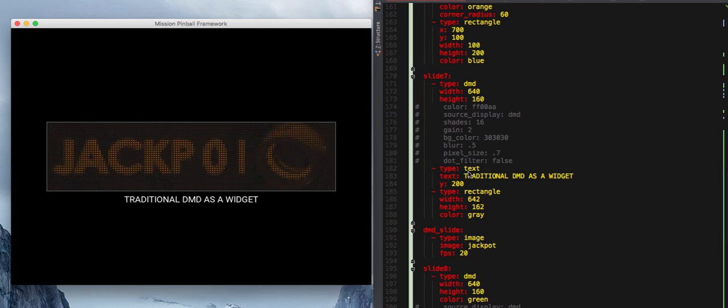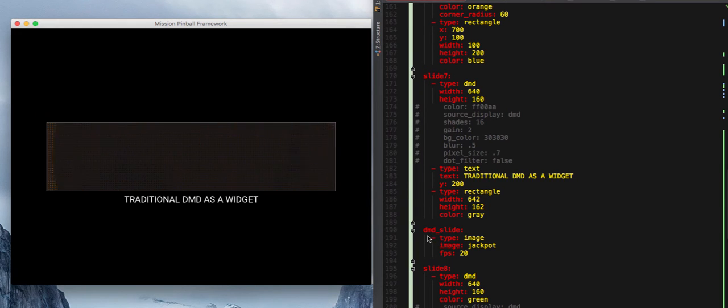Now, the DMD has content as well. What's interesting is that all we're doing in slide 7 is adding the actual DMD to this slide. But this isn't actually controlling what is showing on the DMD. The DMD is a separate display. So every time you do a slide player, you specify, when you add a widget to a slide, or show a slide based on an event, if you have multiple displays, like in this case we've got 2, the window and the DMD, you specify the target. So when I show a slide, what's the target? Is the target the window? Is the target the DMD? Is the target the on-screen playfield crystal ball, or whatever that kind of thing is?